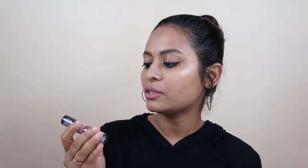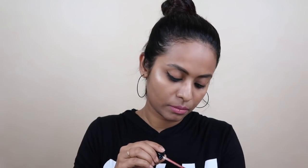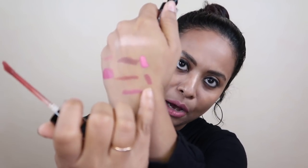Next is a liquid lipstick — this is from Wet n Wild MegaLast Liquid Catsuit. Its price is $4.99 and I got it for $3.99. The color is Give Me Mocha — a brown shade. I haven't opened it yet, but let me show you the color. It's a brown shade and I love all the shades from this range. There's also a red shade I really like but it was not available.